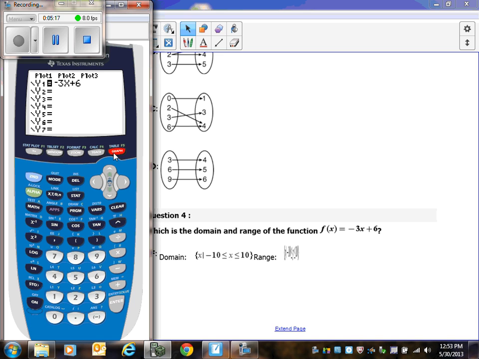All right, let's go ahead and hit graph just so we can get a visual of what's happening with our domain and range. And honestly, one of the best ways to work with domain and range when you're given a graph is to really look at what the x and the y cannot be. So in this case, it looks like I do not have any restrictions whatsoever on my x. My x can be as small as I want it or as large as I want, and there's no restriction on my y. So for question 4, because I don't have any restrictions, no height restrictions, it's not stopping, it's going to just keep going, spanning the whole coordinate plane here.